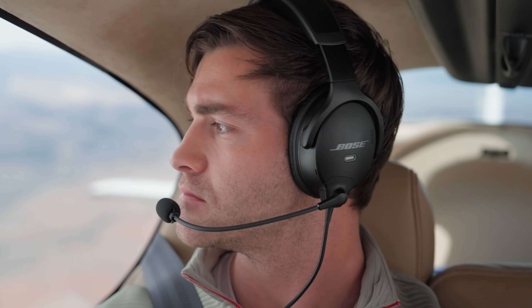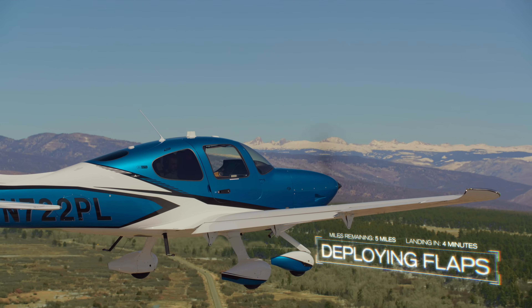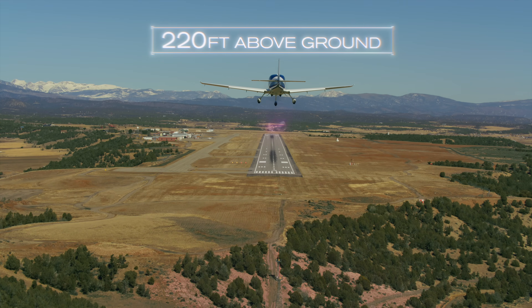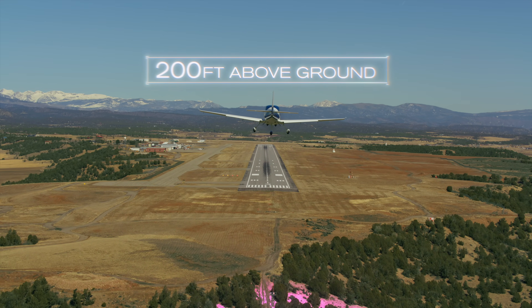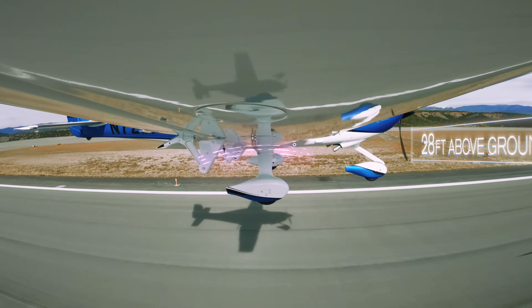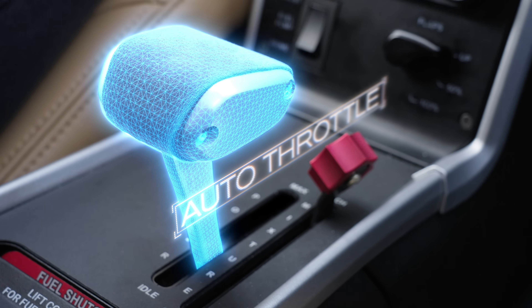You're still sitting in the back watching all of this. Remember, you've only done one thing — you pressed one button. And Safe Return doesn't stop there. It also controls the flaps. It knows when it's getting on to approach to landing and can automatically put those flaps down to set the aircraft up to land slower and safely. One of the key elements that allows the Safe Return system to be so precise is new to the G7 Plus: a radar altimeter. As the aircraft descends towards the ground, we're getting a very precise readout of exactly how high the aircraft is above the ground, and it uses that to make decisions about when to round out, flare, and bring the aircraft into a landing position safely on the runway.